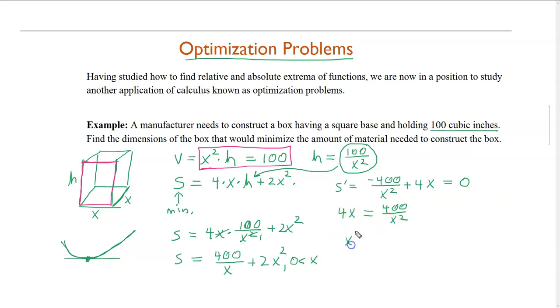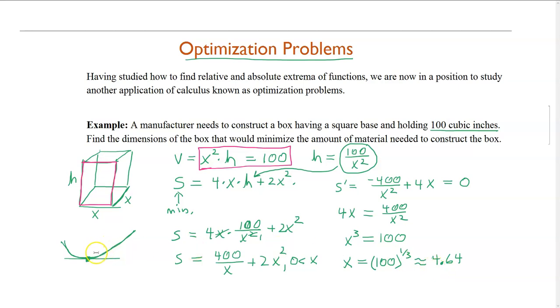end up with, and so we get x is the cube root of 100, or 100 to the 1/3 power. And that is approximately 4.64. So that's the x that makes s a minimum. Now technically you should check that this really is a minimum, because if you accidentally maximized it, that wouldn't be good. So just double checking that.